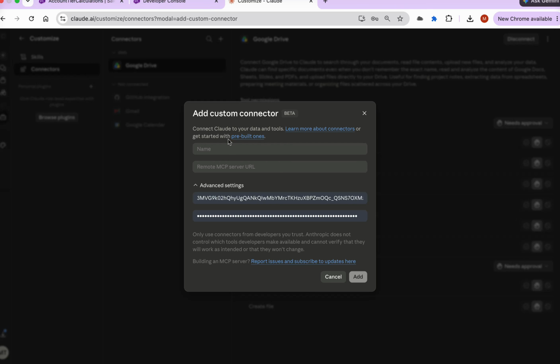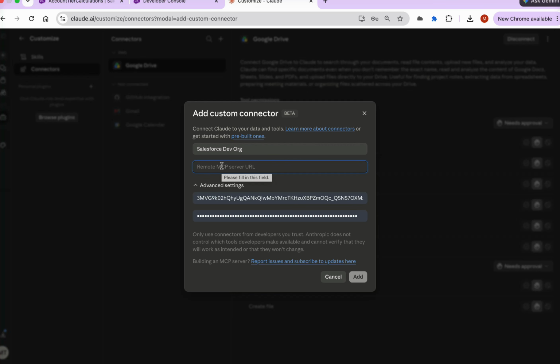Add a custom connector, because we already had those remote settings, the secrets and tokens already stored. I'm not going to do it again, but here we are going to add it as Salesforce custom, or we can say dev org. If you're doing it for the first time, you can get it when you create an external credential. We have already done it. You can watch the third video where we have done all the Salesforce and Claude related setting.